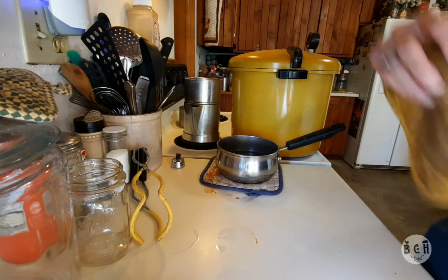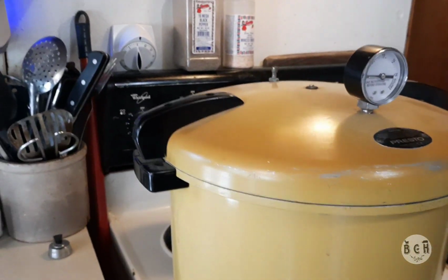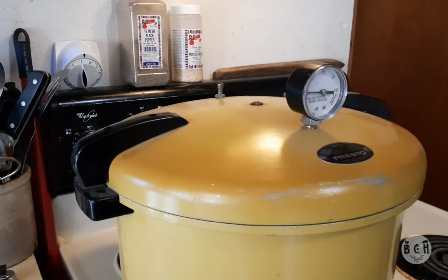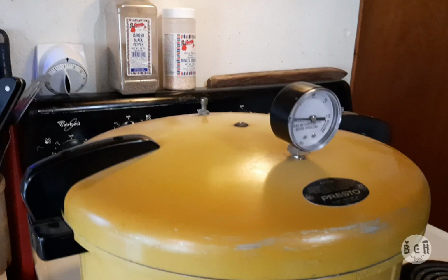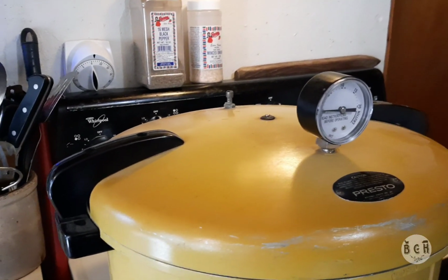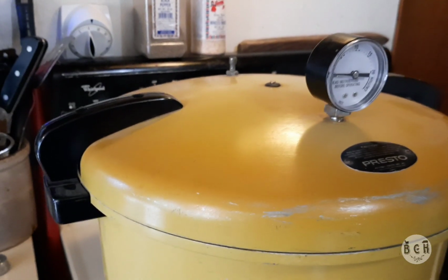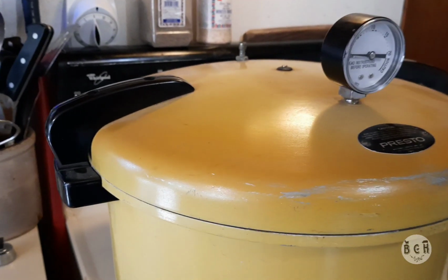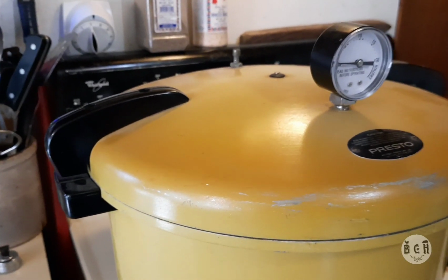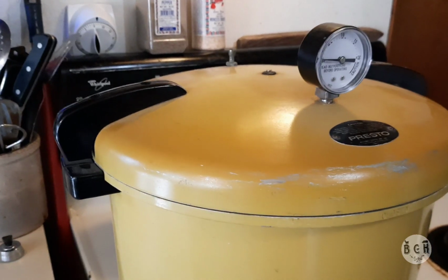Vent that for 10 minutes. When canning, you always want to check your area for your elevation because I am less than 1,000 feet elevation. So mine is all just the standard times, but you have to add time or pounds of pressure. You have to add pounds of pressure when you are in different altitudes, so just to make note of that.